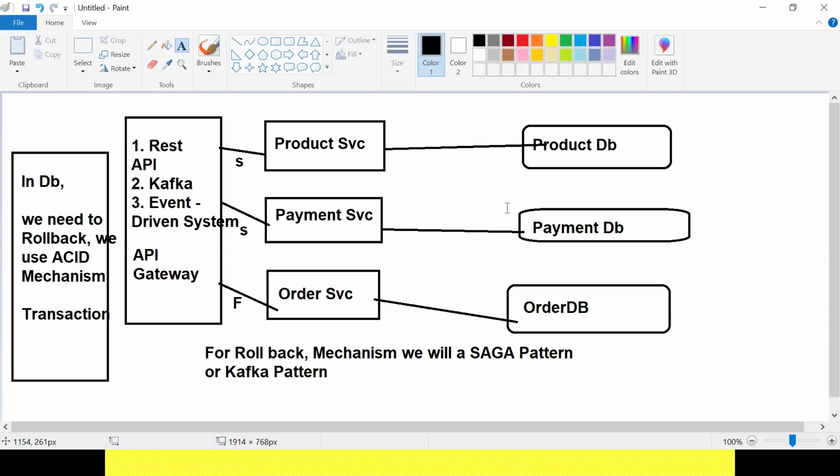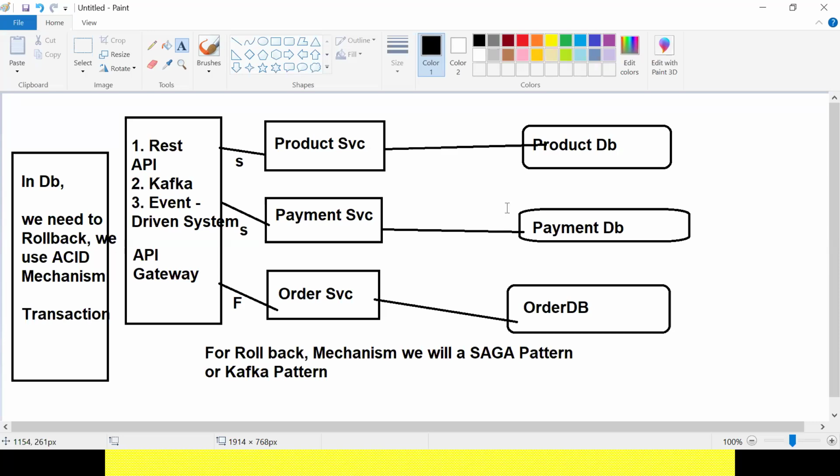There is event exchange brokering that will happen or not? It will happen. So in that case, my subscriber will be your payment service. My consumer will be your API gateway. Understand? Yes.